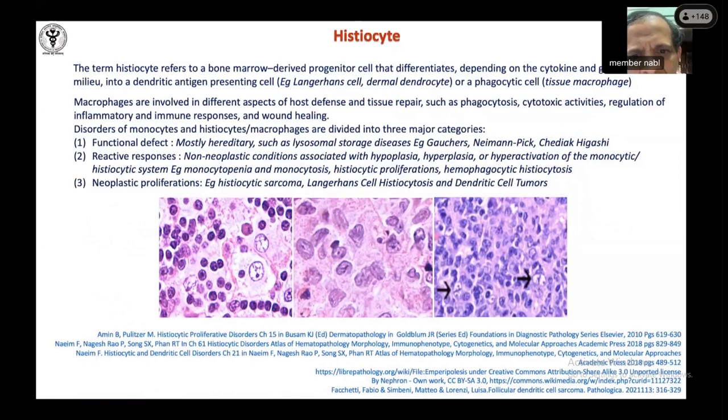The first thing that you have to understand in any granuloma is that the important cell is the histiocyte. Histiocytes generally have two major functions. One is antigen presentation and another is phagocytosis. The macrophages or histiocytes can present antigen, but the cells that are specially endowed with antigen presentation are the Langhans cells and dermal dendrocytes. The phagocyte is known as a macrophage. Phage means eating up, macro is a little larger cell. That's why it's called macrophage.